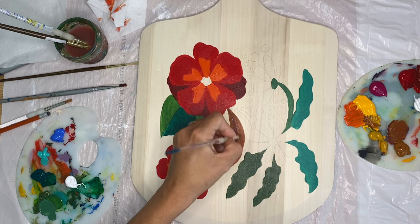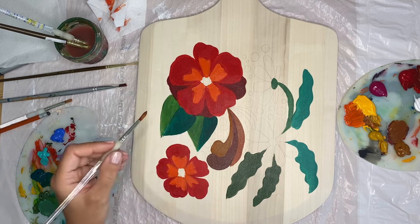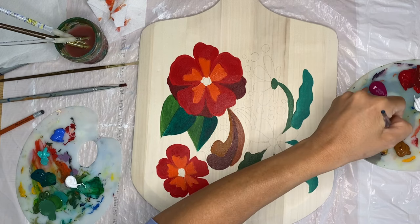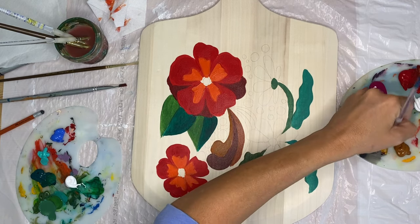Over, nice and slow. Then I think it's time for me to change the brush and redo this side a little better.